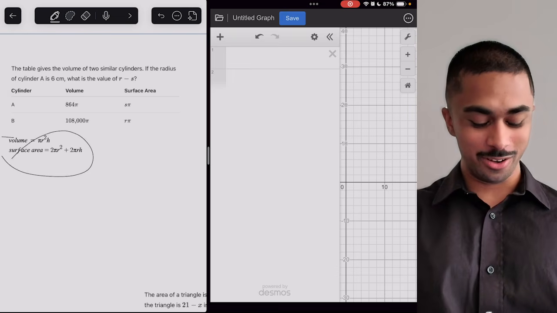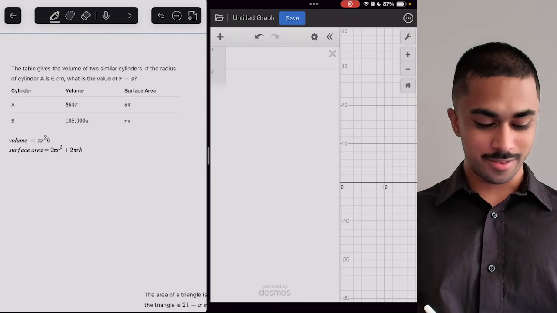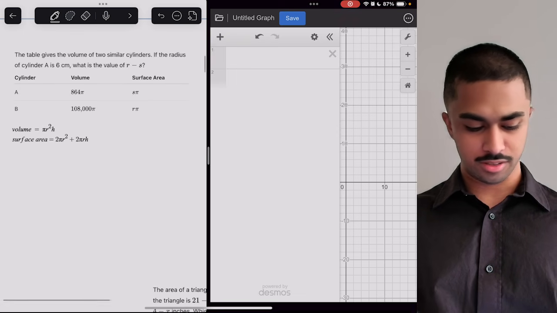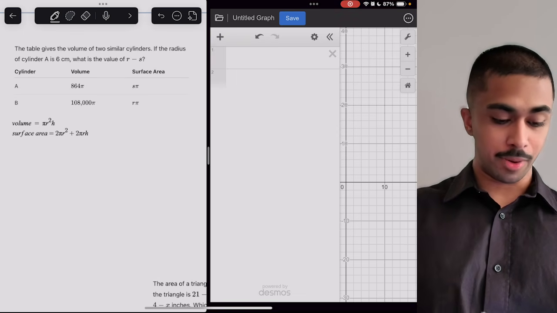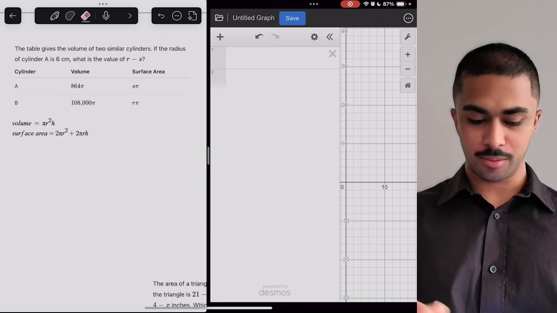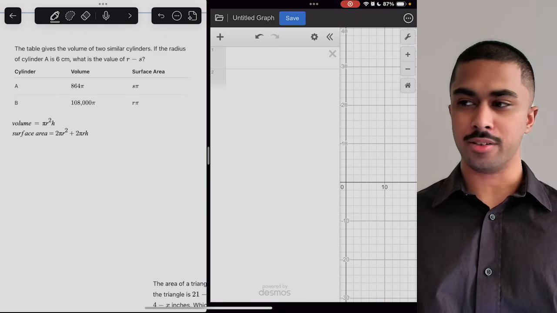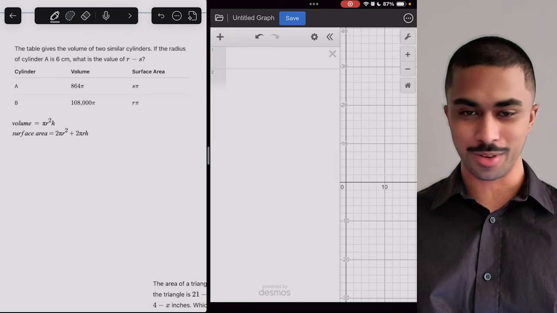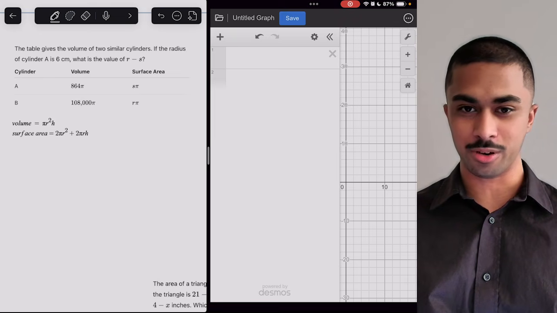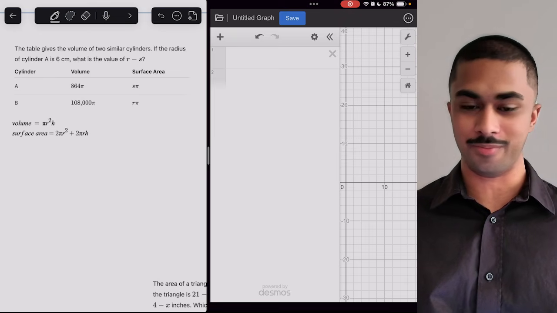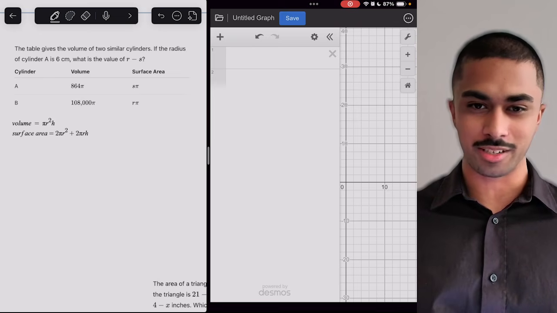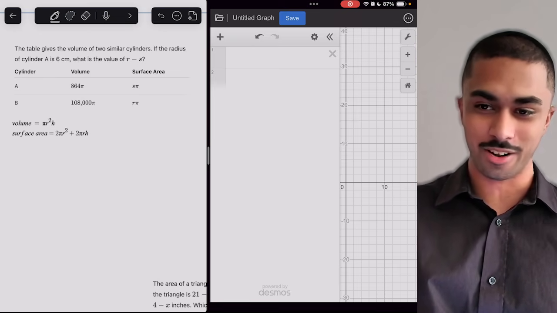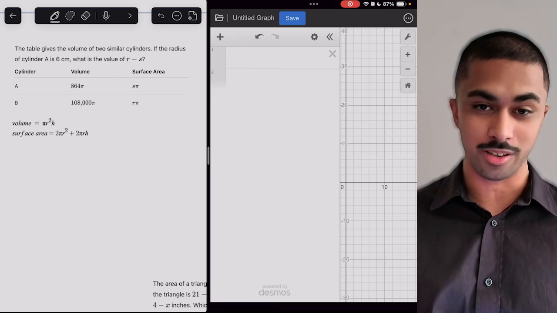Okay, and we're given the volume and surface area formula. We're actually not given this reference sheet on the SAT, but by the way, I wrote these questions. I modeled them very similar to the SAT because the SAT loves repeating these questions just with different numbers. So I thought I'd do the same. I mean, it's the best type of practice for the actual SAT, just to take SAT questions and just switch out the numbers because that's what they do on their tests.